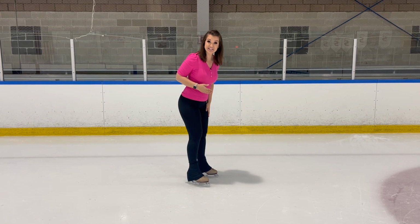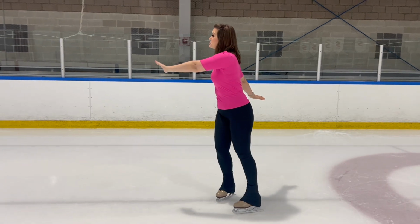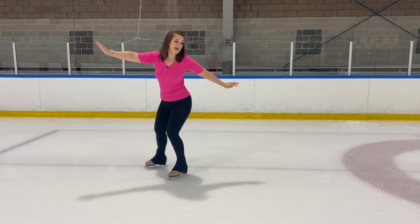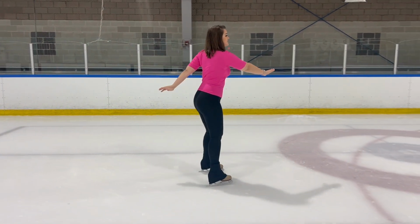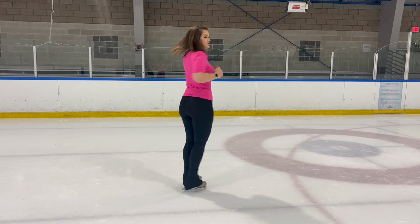So the first one, you push to the left, rotate to the right. The second one, push with the right, rotate to the left. And the third one is going to push with the left, rotate to the right, and we're going to go back into that 2-foot spin. Okay, so, slightly dizzy. That third one is the really important one.